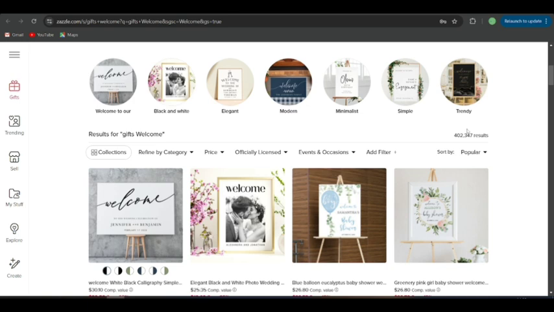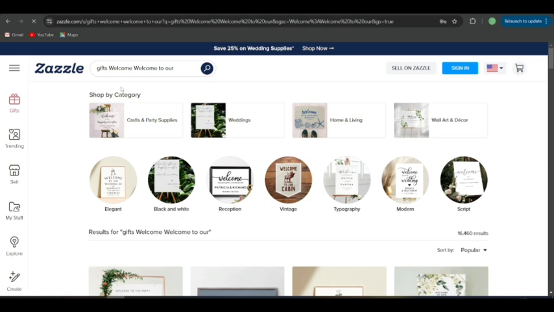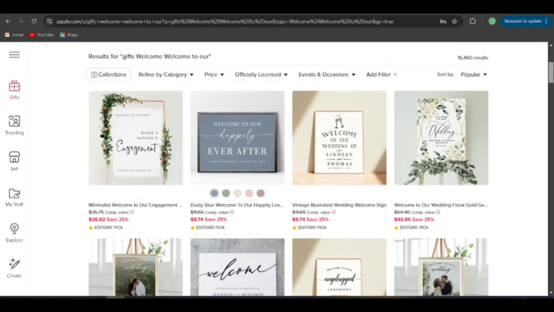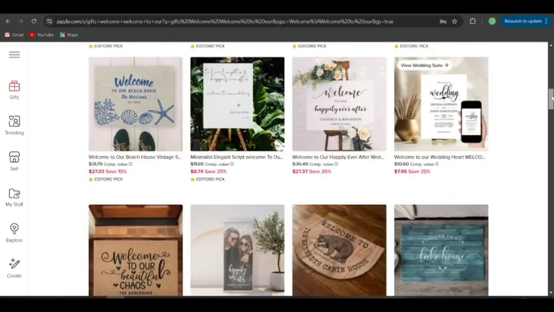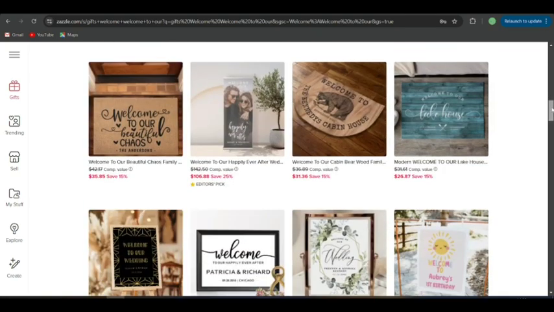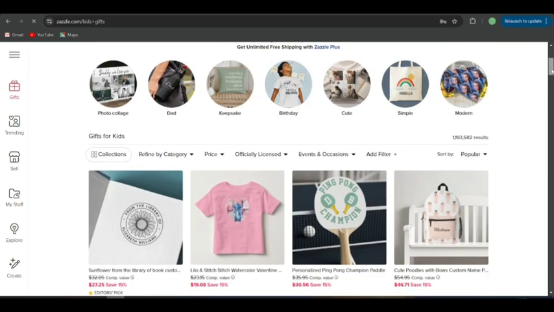Now here it's not photo, it's a simple text design like this one, a simple wedding poster. If I click over here, like a welcome sign for weddings, baby showers, birthdays, any kind of party, it's 16,460 results. It's just a text-based design. There is no picture. If you don't want to use a picture, you can also skip it. It's pretty simple, and you can go for gifts for different recipients and take an idea from that.